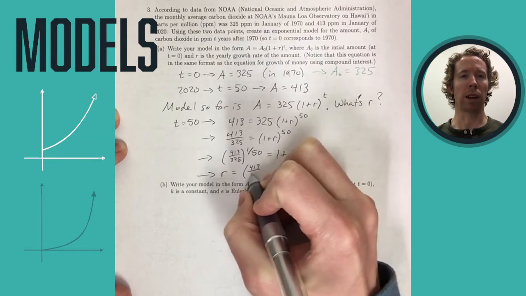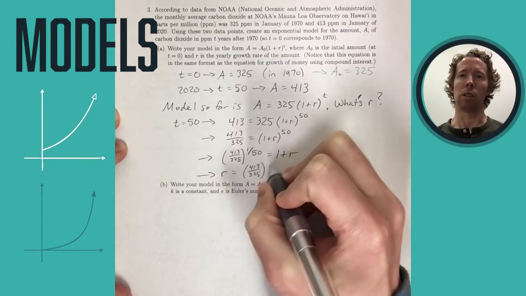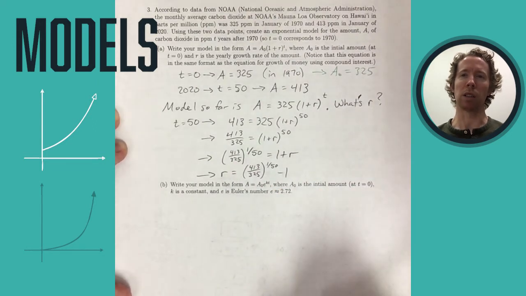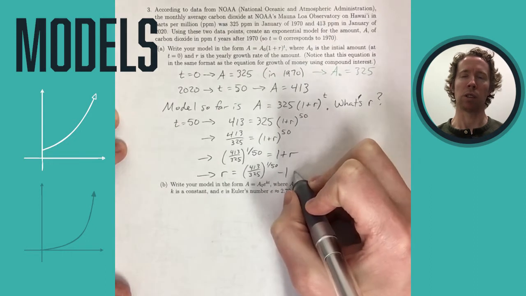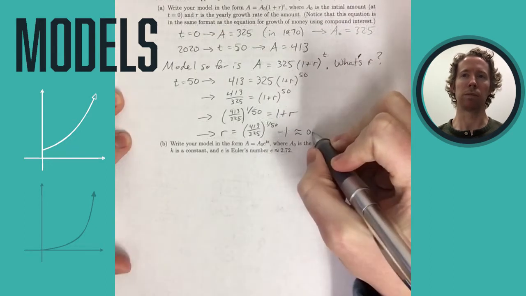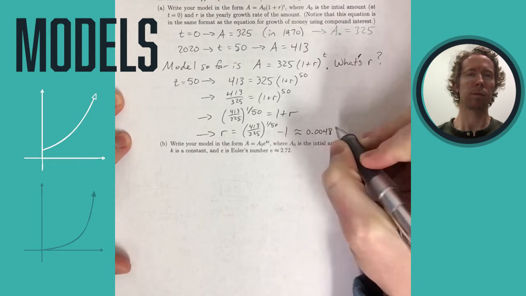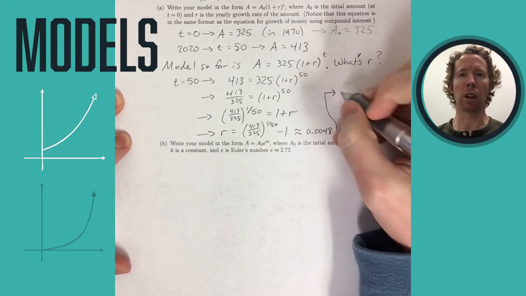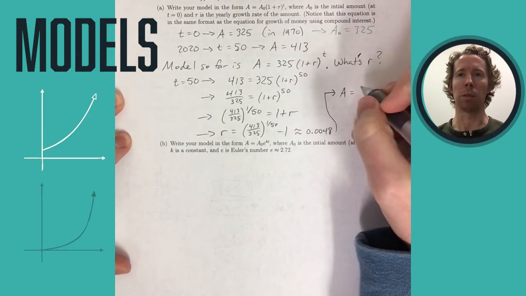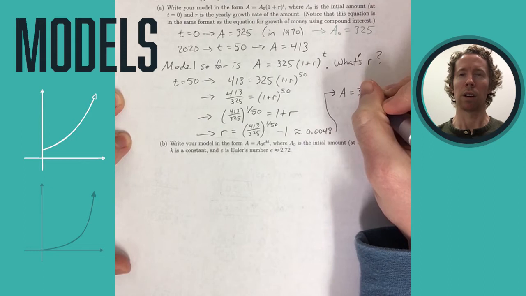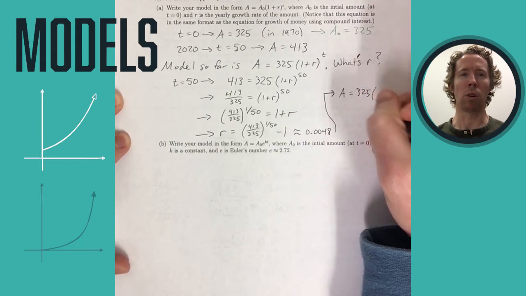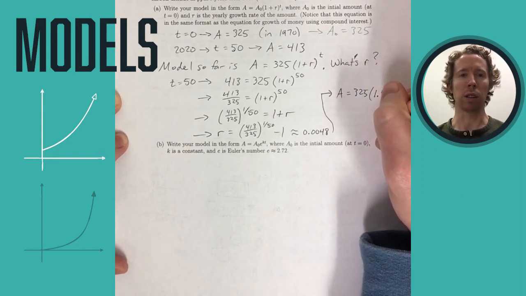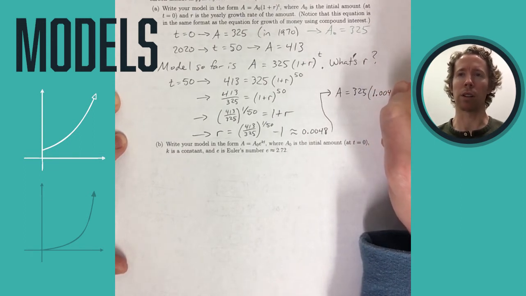So when you go back to plug that into your model, you can just plug it in like that, but it really looks nicer if you get a decimal approximation. So I'm going to go ahead and get a decimal approximation. I used Wolfram Alpha to get my decimal approximation. It's a free online calculator, basically. It can do a lot of graphing and a lot of nice things. So I like to use that, Wolfram Alpha. But you can just use any calculator to calculate this.